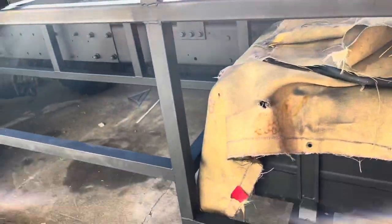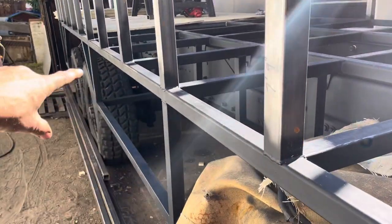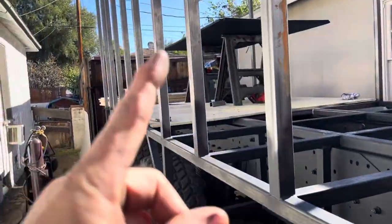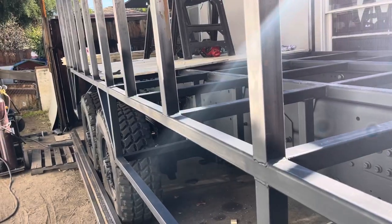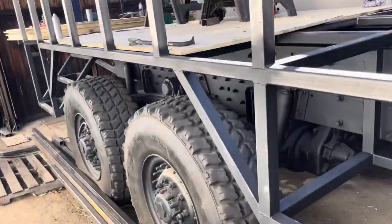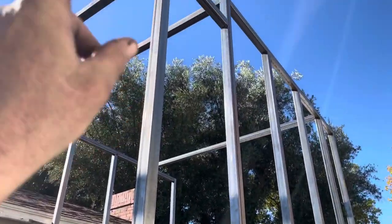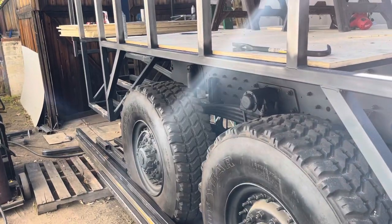I got all of this front section, which is eight feet tall, all welded out — ready to go for the first eight feet of plywood to go down and get screwed in place. I'm not welded up top but I am within an eighth of an inch of being 100%. Everything is square within probably a thirty-second — it's super tight. Measuring side to side across the X on top, I'm probably about a quarter of an inch off. I'll pull that into place and get it all welded out. I'm welding symmetrically — this corner, then front corner, then back corners, working my way through. Love the way the fender wells are turning out and how everything is starting to take shape.